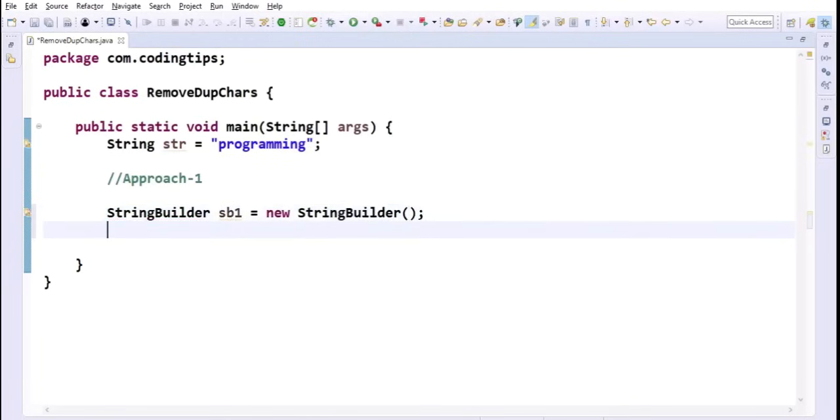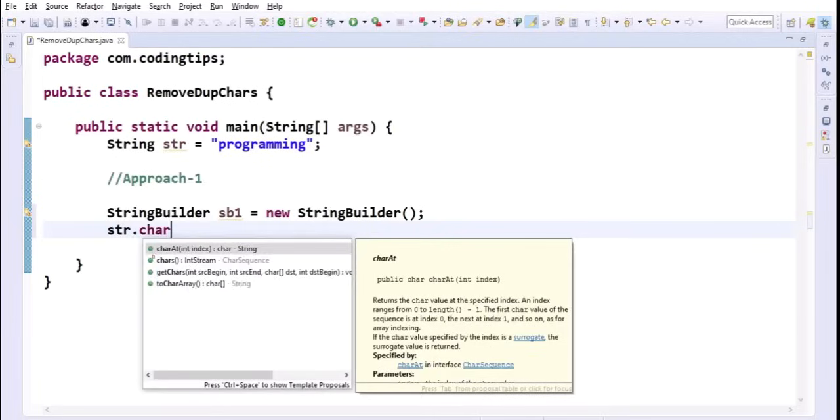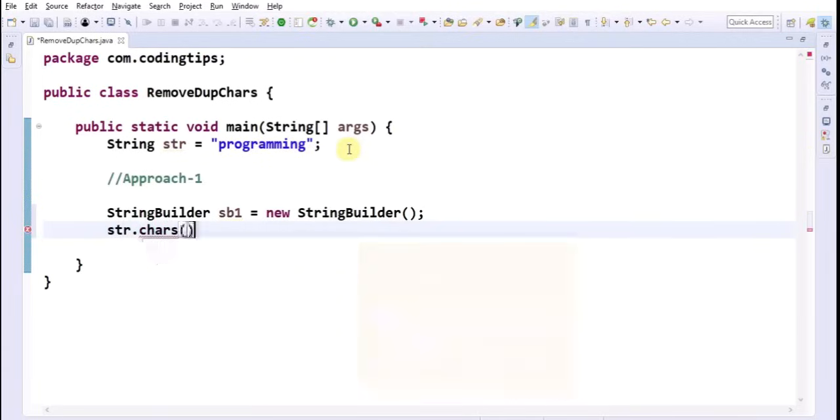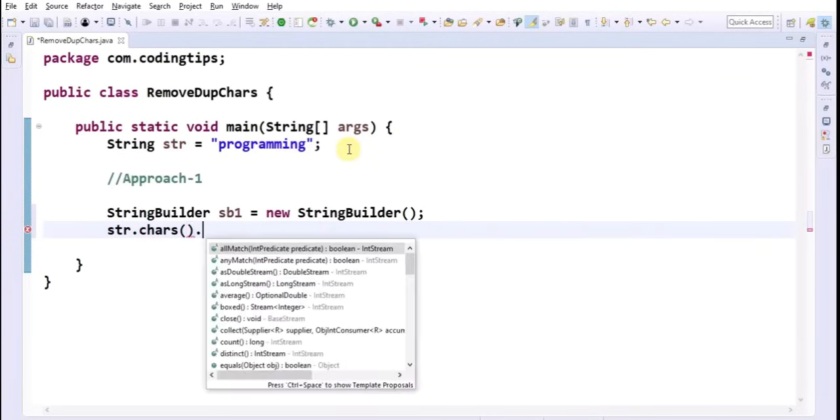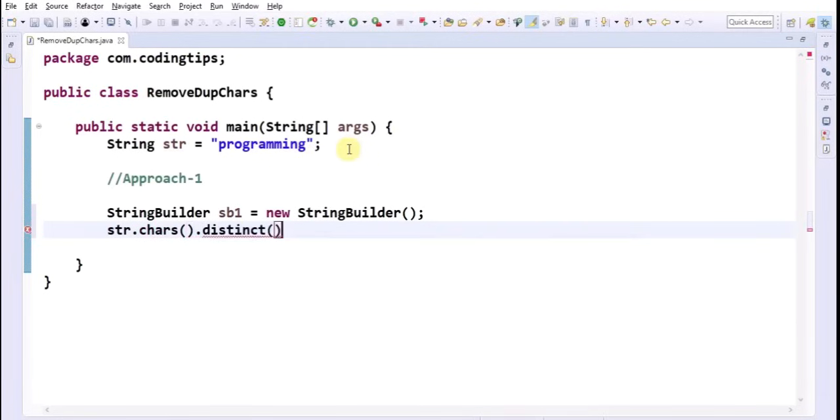Next one, str.chars. That method is going to return an IntStream, dot distinct. This is the predefined method that was introduced in Java 8. Distinct, dot forEach. I'm going to take a lambda expression here. Then I'm going to add that to the StringBuilder with append of c.